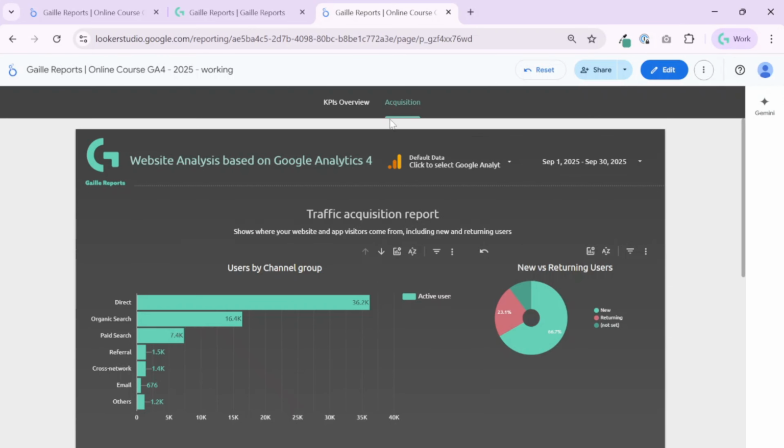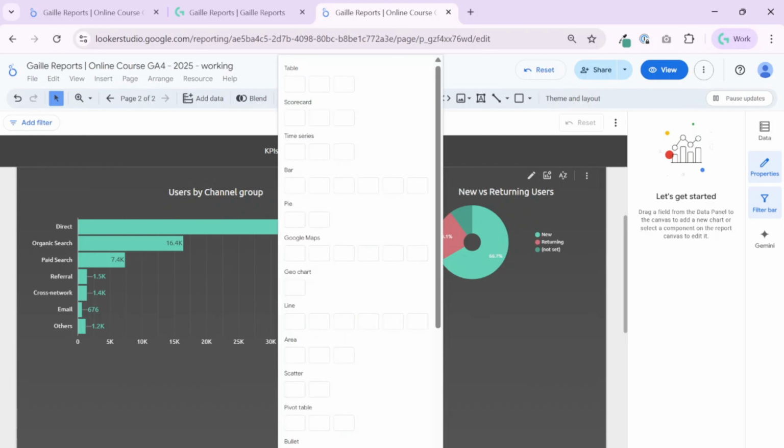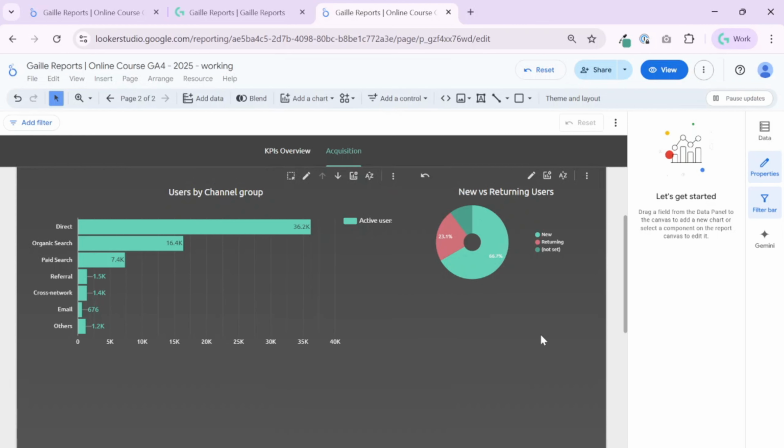In previous videos, we created the first page and started to work on the second page. And I think something is missing here, right? We have channel by group users, but I don't know how many users it is here. So I would like to add a table here. When I do a pie chart, almost 90% of the time I add a table. We almost always do add chart, table, but we can use another option.